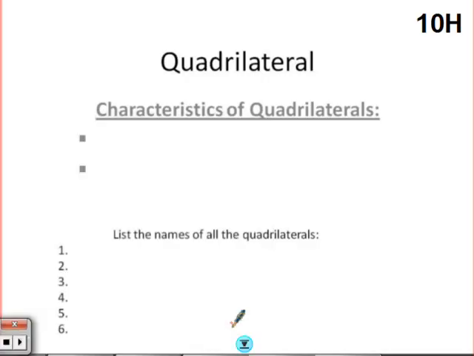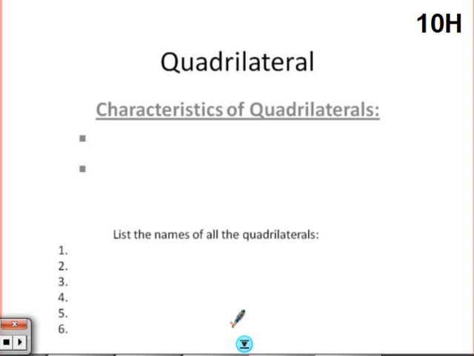All right, welcome to the notes on quadrilaterals. This is going to go kind of quick today. If you can't keep up, feel free to pause the video so that you can write down the rest of the words, or just pause the video and put your head down and bang it against your desk.